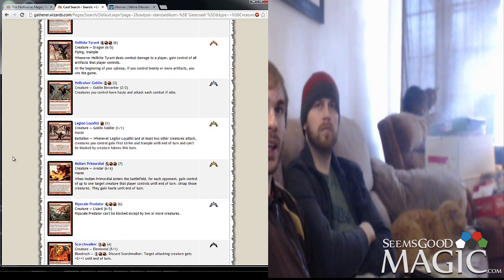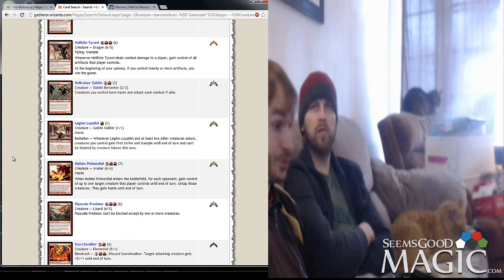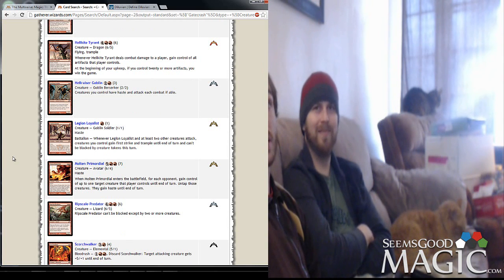Okay, the next one's a Mythic, Hellkite Tyrant, 4 and 2 red for a 6/5 Dragon with flying and trample. When it deals combat damage to a player, gain control of all artifacts that player controls. At the beginning of your upkeep, if you control 20 or more artifacts, you win the game. Pretty awesome.